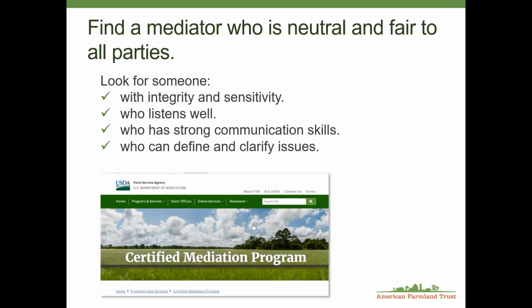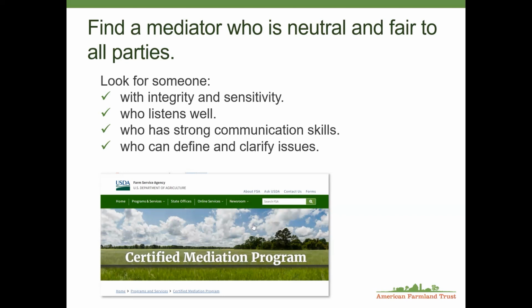Mediators are trained conflict management consultants who are perceived as neutral and fair. They are trained in communication and process skills and to respect all parties involved in the conflict or dispute. They do not take sides, make judgments, or issue decisions, but help guide the parties towards a win-win resolution. Mediators can help resolve problems that threaten a farm transfer or a farm's viability. These may be interpersonal or financial problems or emotional conflicts.